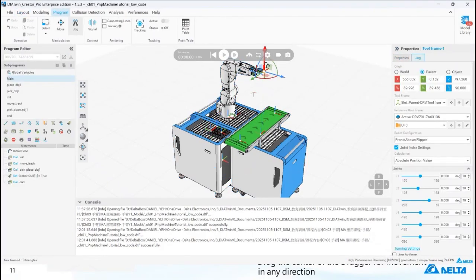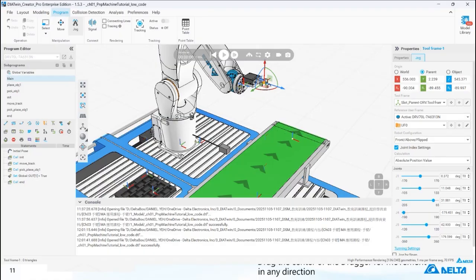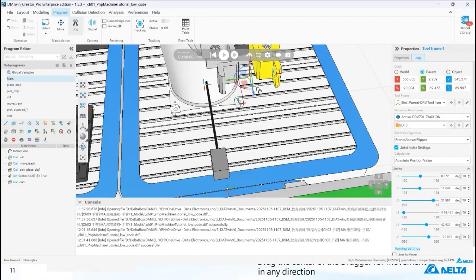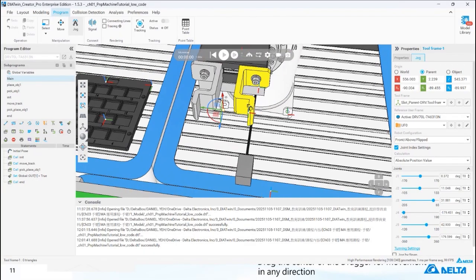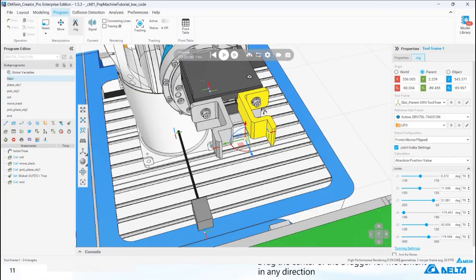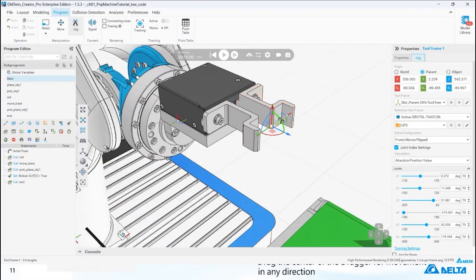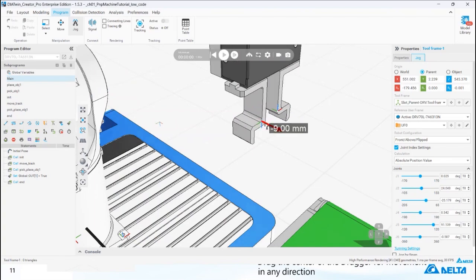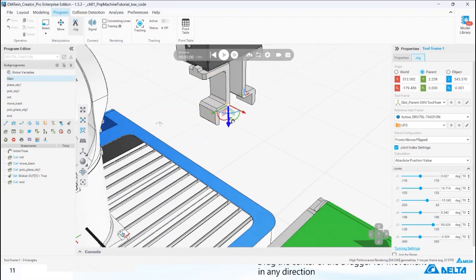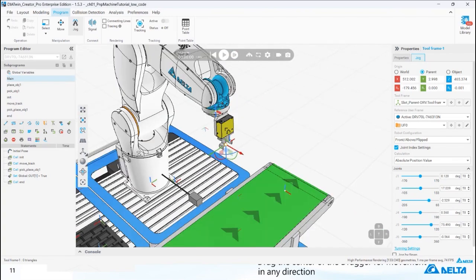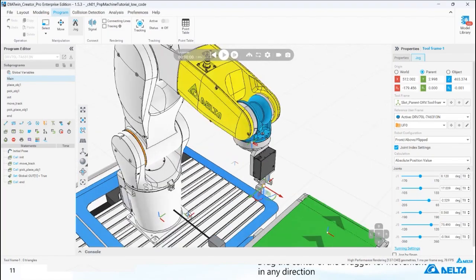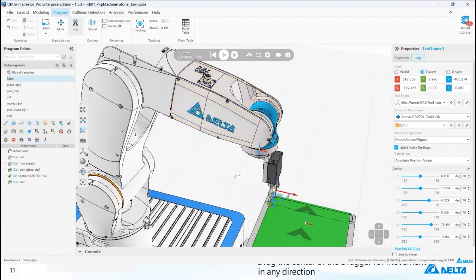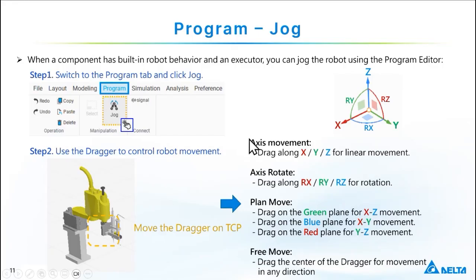If you like to use a dragger, you can find that, okay, there's this kind of dragger in the 3D world, so you can drag and drop, or modify the RY position, X position, Z position, and the robot will go to the points you want by this kind of manipulation.